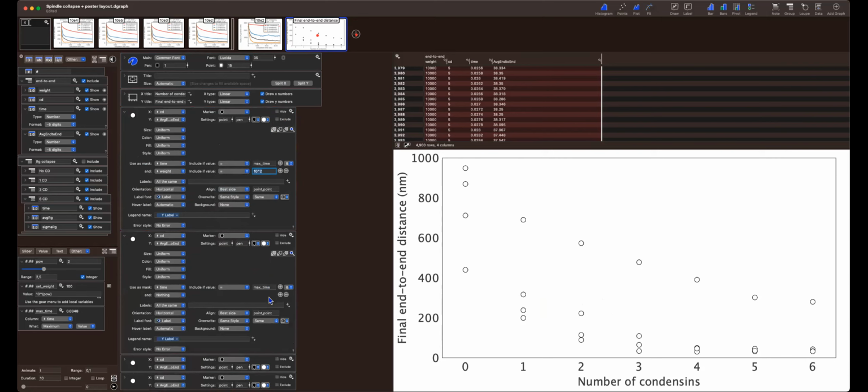Copy. Same thing. The third power, and this is going to be a different marker. So let's make these triangles. Why don't we see the triangles?